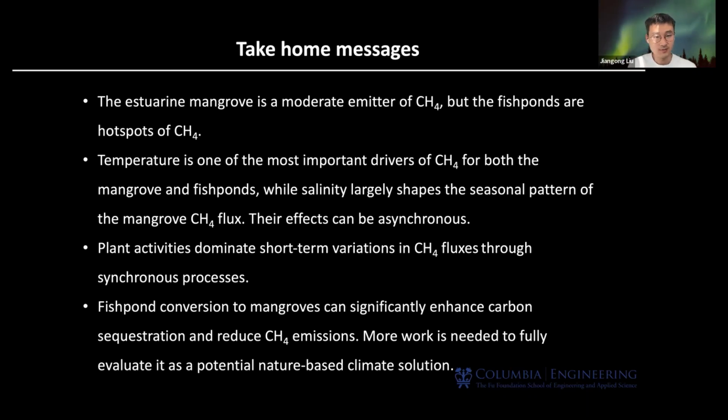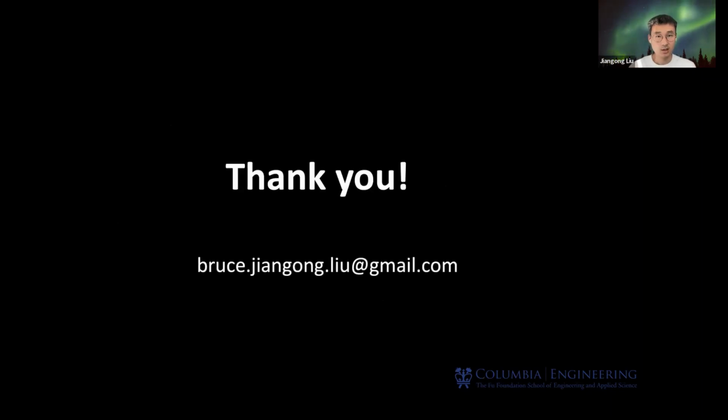So the conclusion is quite similar to other freshwater wetlands. Fish pond conversion to mangroves can significantly enhance carbon sequestration and reduce methane emissions. But more work is needed to fully evaluate it as a potential nature-based climate solution. So it's not bad to begin from abandoned fish ponds, but I checked the literature and I'm not quite sure how many abandoned fish ponds we have. But I know there are some ongoing programs in Hong Kong that are trying to convert some abandoned fish ponds to mangroves. And that's all.